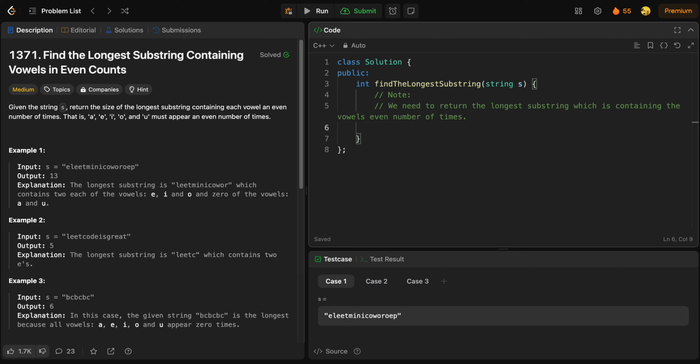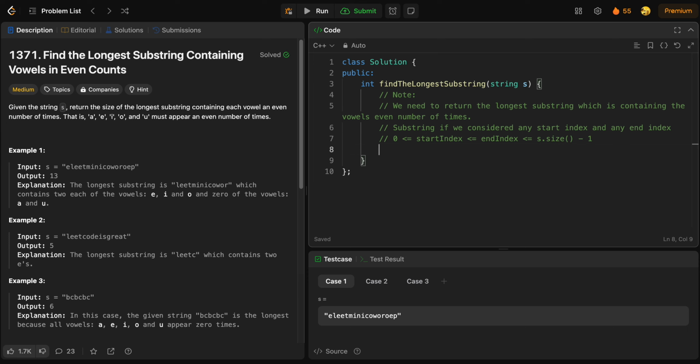So this is the question that's given to us, and we also know that a substring is defined by any start index and any end index, so that 0 is less than or equal to start index, which is less than or equal to end index, which is less than or equal to s dot size minus 1.